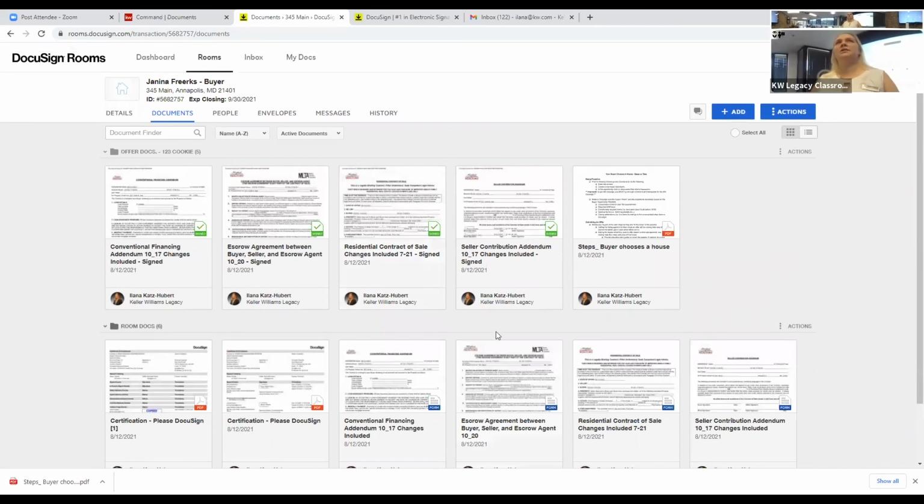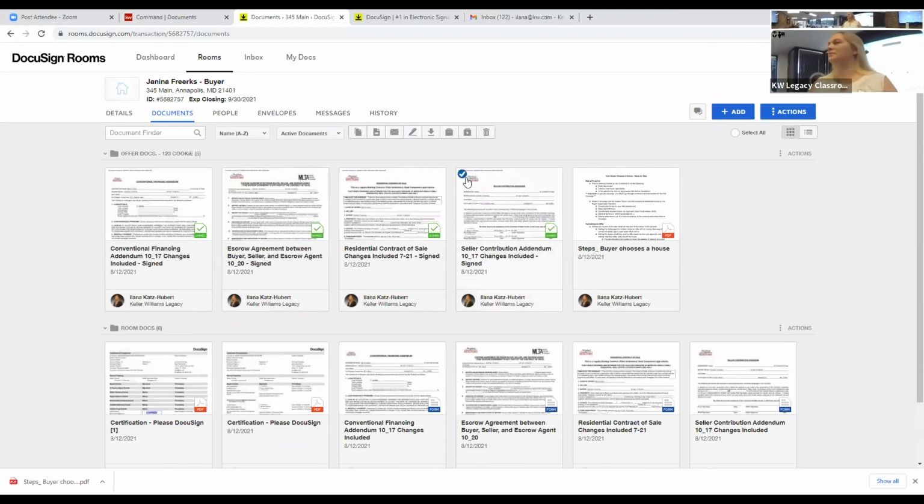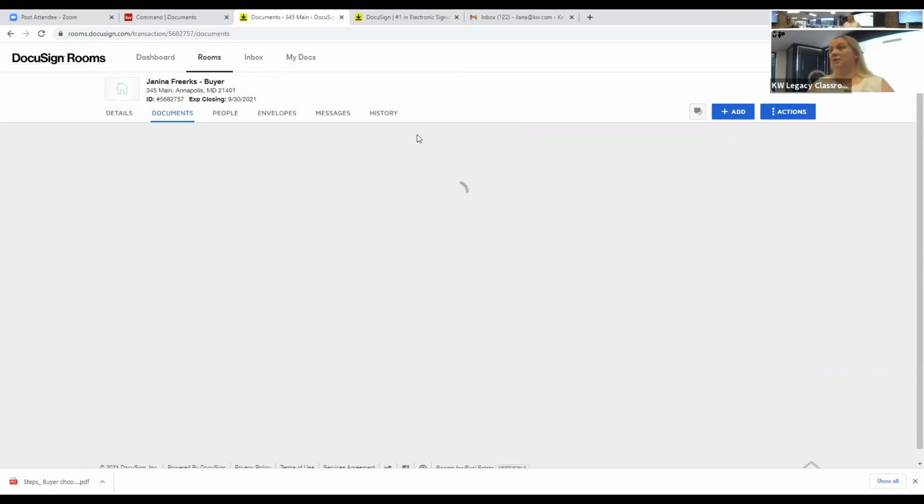Now, the next thing, and I think this was the last very important thing to show you today, is how to edit a signed document, right? Okay. Now we know that this PDF is signed by buyers. We know it's not editable in this section, but we have things to add to it, right? And I'm gonna pretend that we have to make a change to the seller contribution because the sellers have said, no, we're not gonna do that. Okay, so those are the only two I'm gonna add to this folder. And again, it has to go to be signed by the buyers. Okay, so we put it back into an envelope, right?